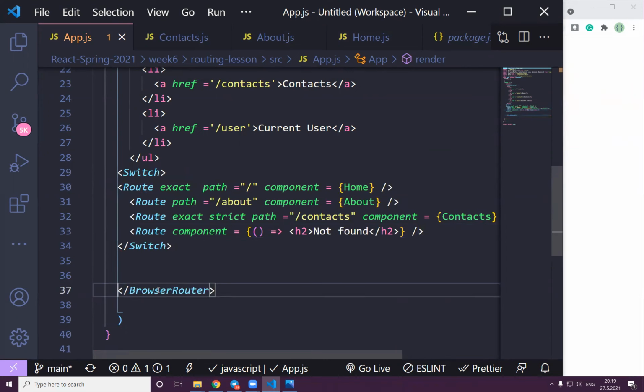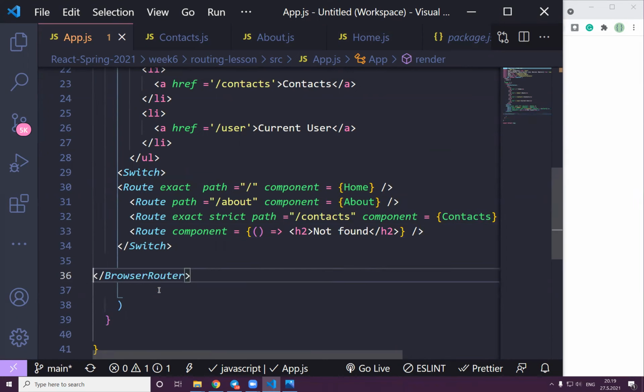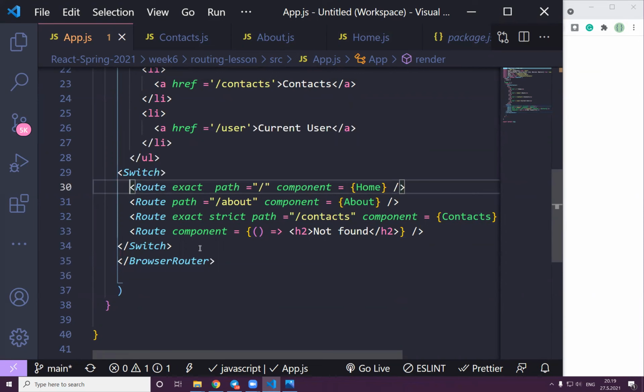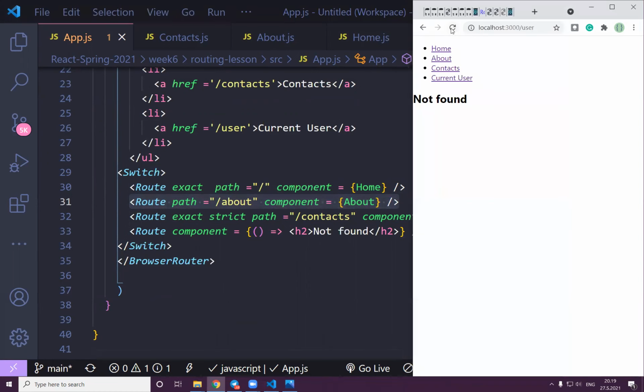Why do we need the switch? I mean, wrap everything together. The reason is that the switch allows us to render only one component at a time. Okay, if this matches, it doesn't go for the second one.